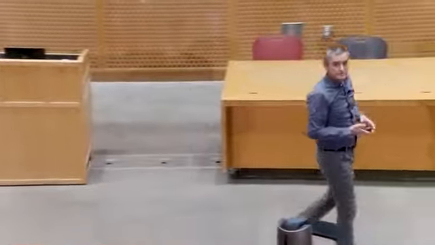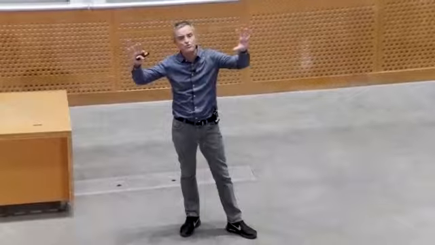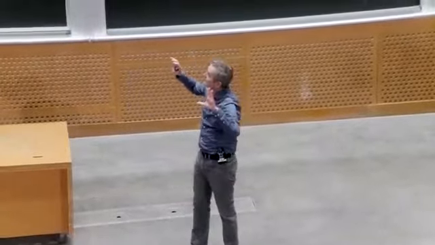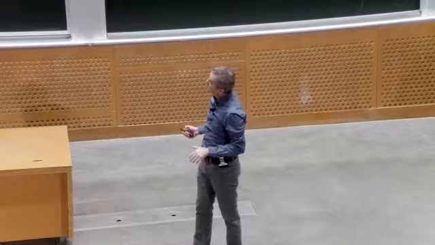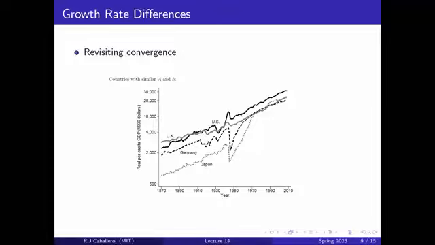Now, let me revisit this issue of convergence. And so what you do is you take countries that have more or less the same A and that have more or less the same levels of education, and you look at the path of their output per capita, you get that the models we have been discussing here work extremely well. Okay? So here you see that they're more or less growing together. There are wars and stuff like that here, so there are great recessions and things like that. But on average, you see the countries that were behind caught up and so on.